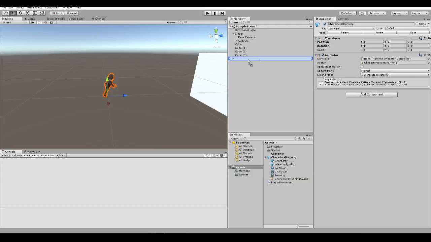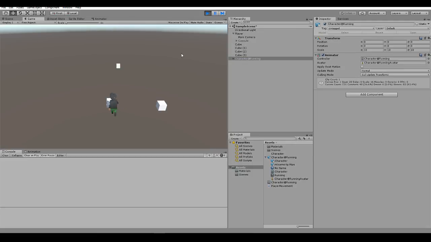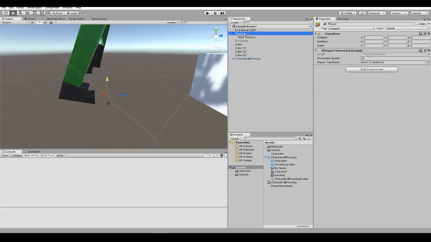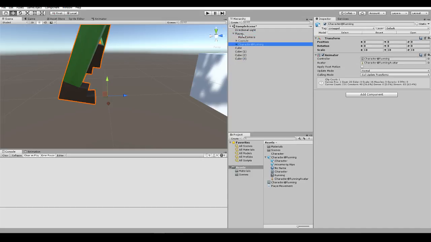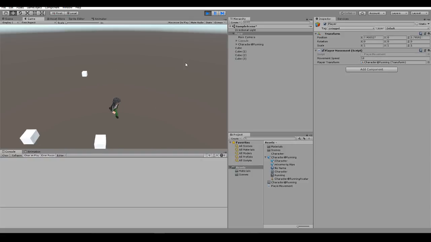No, so I have to drag it onto him like that. Turn. Oh, so I have to do this and that. Hey!